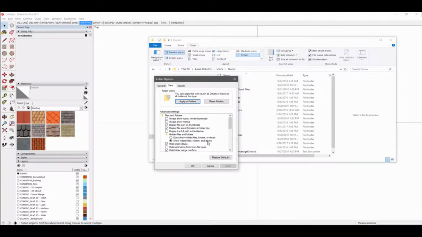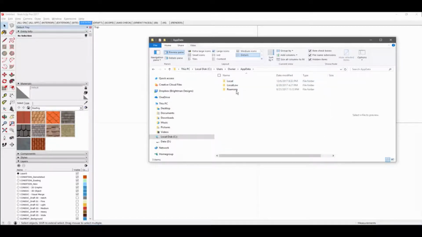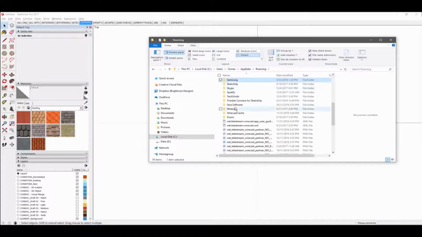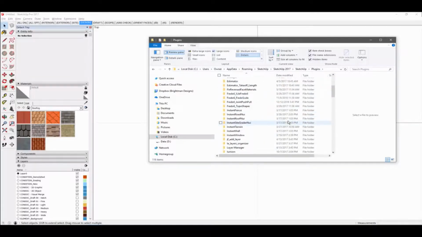If you're not showing hidden files, you won't find this target that I'm leading to. So it's under C, Users, Owner, AppData, Roaming, SketchUp, SketchUp 2017, SketchUp Plugins. That is a massive path, look at that thing.